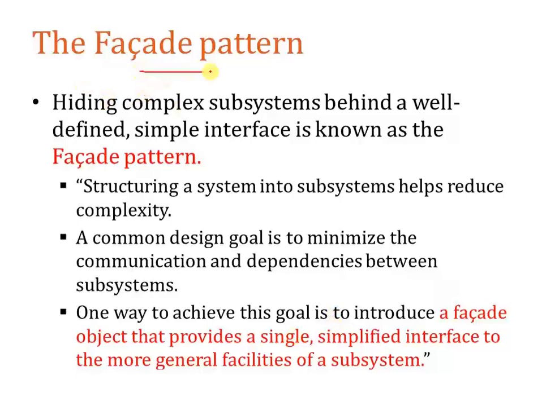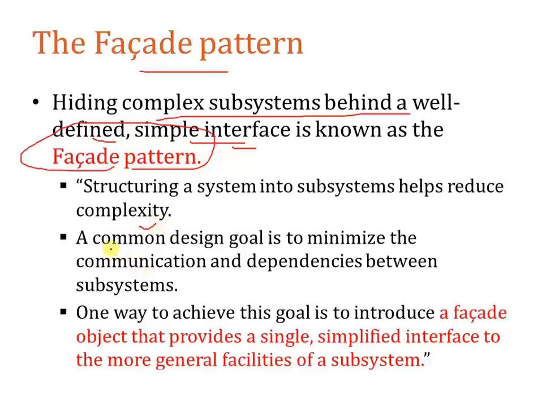Next is called the facade pattern. It is an important concept. This is similar to an interface. Here we hide a complex system behind a well-defined simple interface. This is done by something called the facade pattern. This is mainly used to structure the system into subsystems, which helps to reduce the complexity.